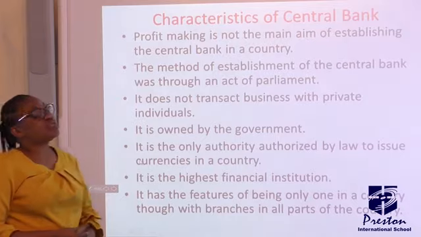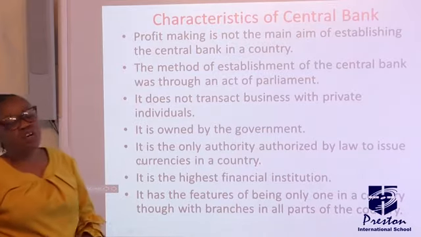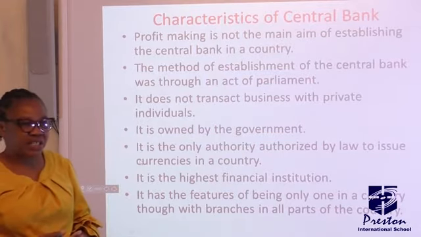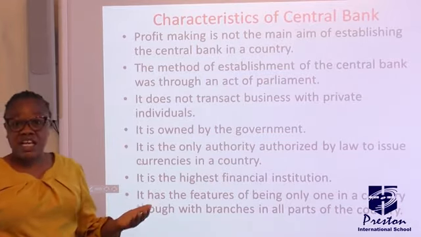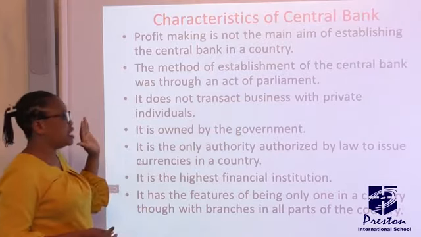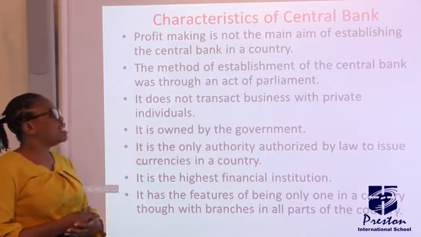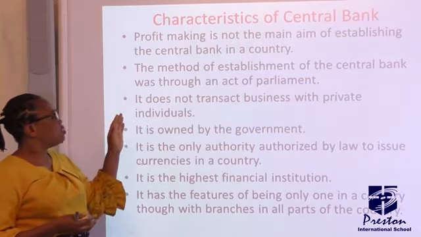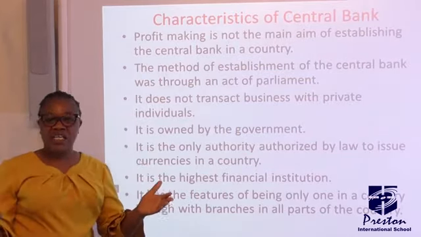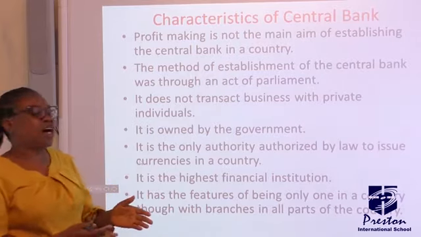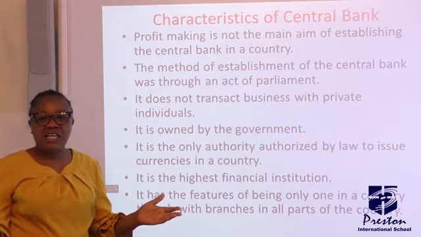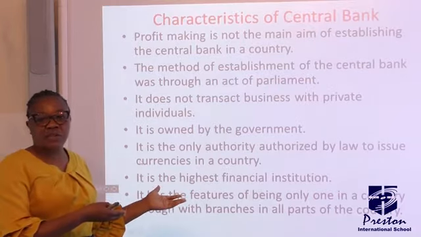Now, we move to the characteristics of central bank. The first one is that central bank deals with profit making. As every other business, they aim at making profit, so also the central bank. So the main aim of establishing it is profit making. Then another one is that the method of establishment of the central bank was through an act of parliament. You cannot just say, I want to form a central bank on your own. No. It has to pass through the parliament. Then they don't do business with every other individual, just like the commercial banks.